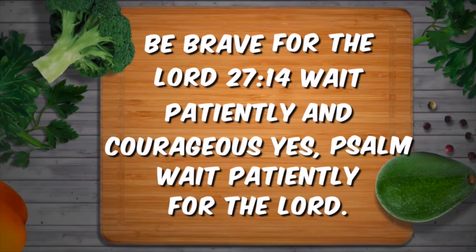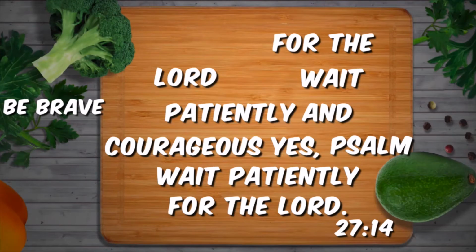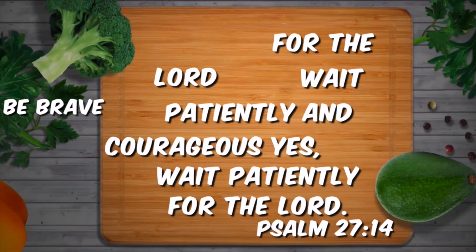Be brave for the Lord. Wait, that's not right. We don't need to be brave for the Lord. Let's move brave over for now. Something, something for the Lord, 27:14. Well, that goes to the end, obviously. Wait patiently and courageous. That doesn't seem right either. Let's keep going through. Yes, Psalm. Whoops, that's the scripture reference. Yes, wait patiently for the Lord.